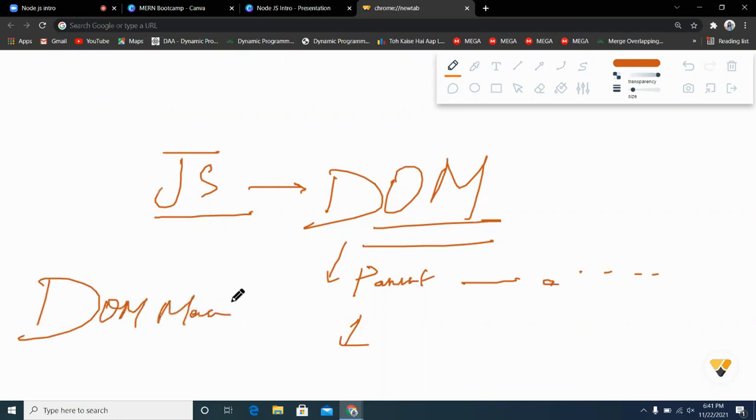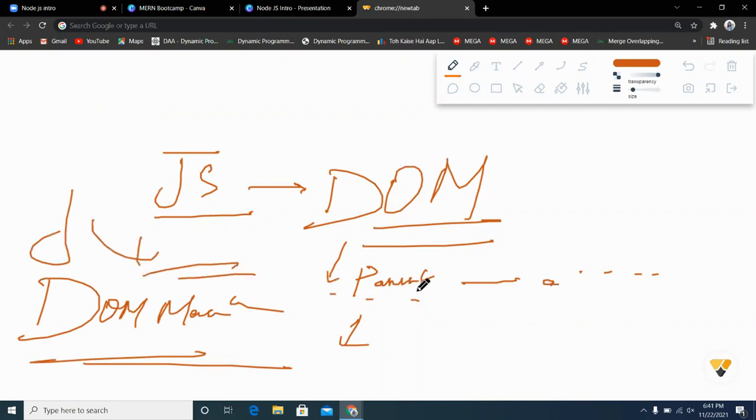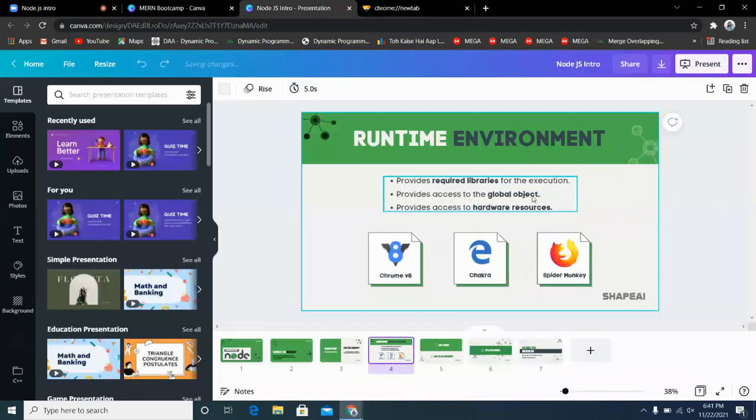But inside Node.js, you do not have to worry about the parent-child relationship, because it has a global object. So you can access anything using the global object. You do not have to think about hierarchical accessing of the child. That is why it is called global. It gives you the ability to directly refer to the object rather than following the parent-child relationship and messing around. Apart from that, it provides you access to the hardware resources.